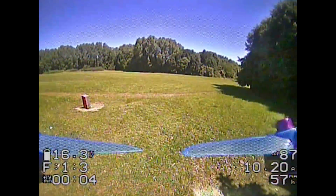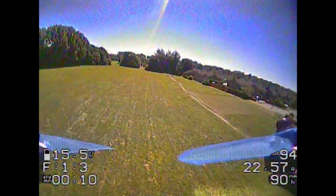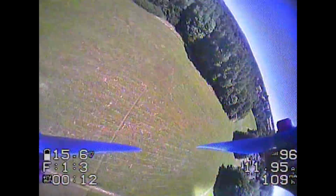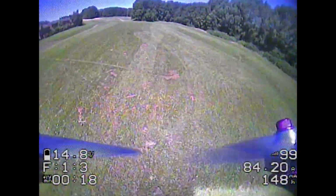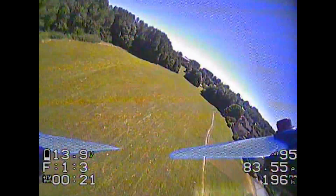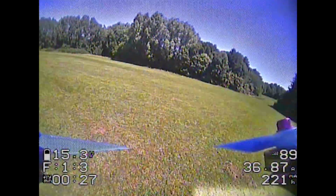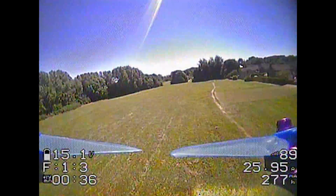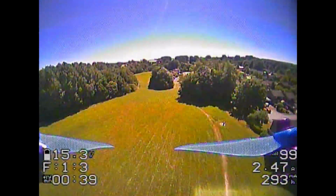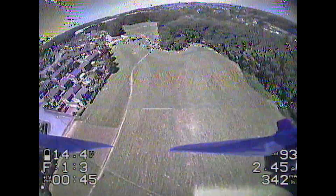So the first thing I noticed is how clean the video feed is, which is probably the most important thing to me in a copter. And usually the more power a VTX has, the more noise it puts out in the video feed. So I'm really pleased to see a clean video feed. Talking about the camera earlier, you can see that the center is offset. The two motors are not equal at the sides of the screen, and I'm not sure why that is, because the camera is bang in the middle of the copter. I mean, it's not a huge deal, and the camera quality is good, but if there's one thing I would change with this copter, it would be the camera.